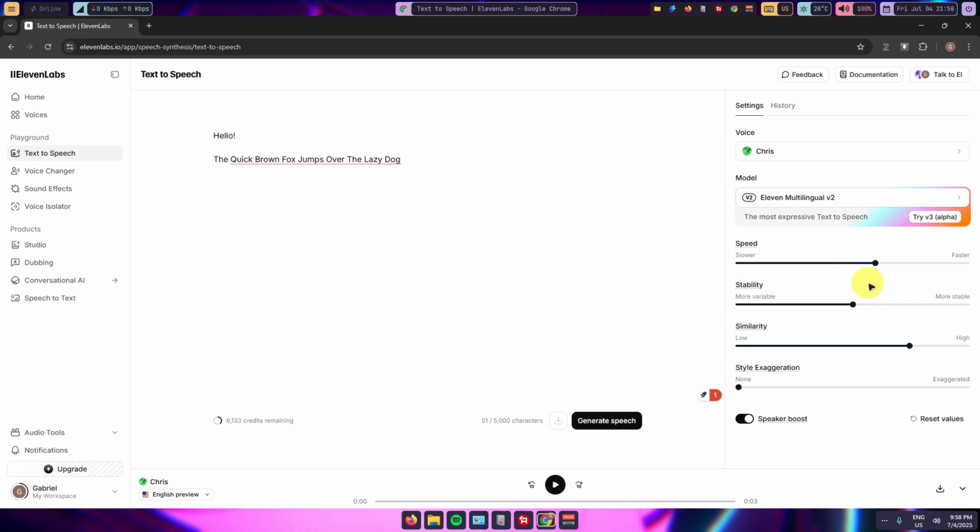Some want the voice a bit more stable or a bit more variable. Some want high or low similarity, and some might want super exaggerated speech, or no exaggeration at all. So it all comes down to you. Feel free to explore and move the sliders around for these voice settings.